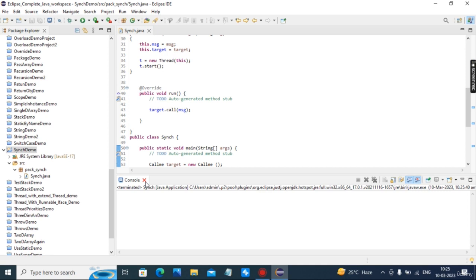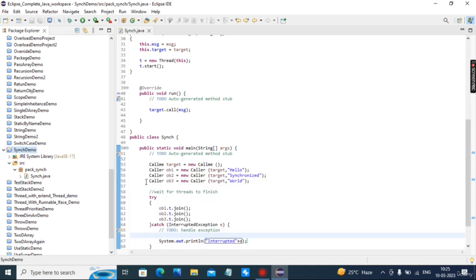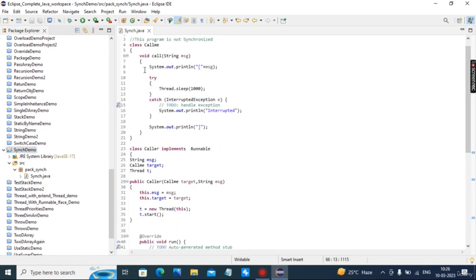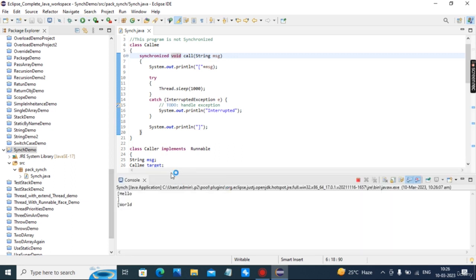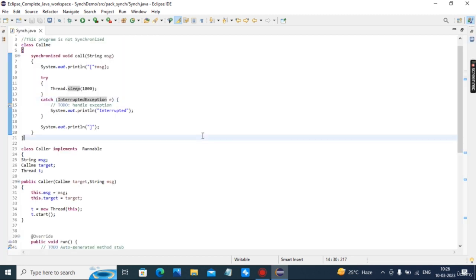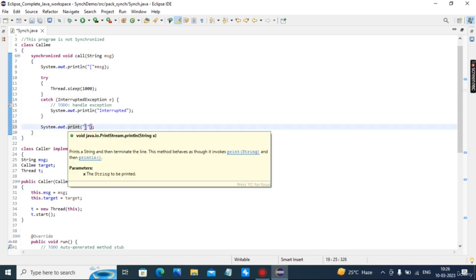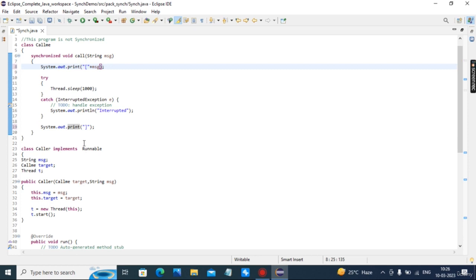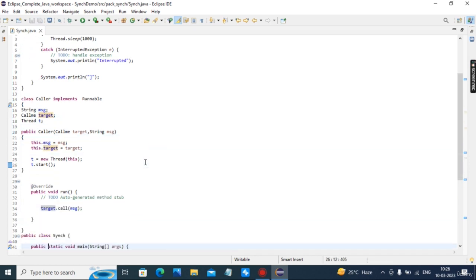So what is the solution? The synchronized keyword. I will make the void call method synchronized, and then run this project. In what sequence have I given this?